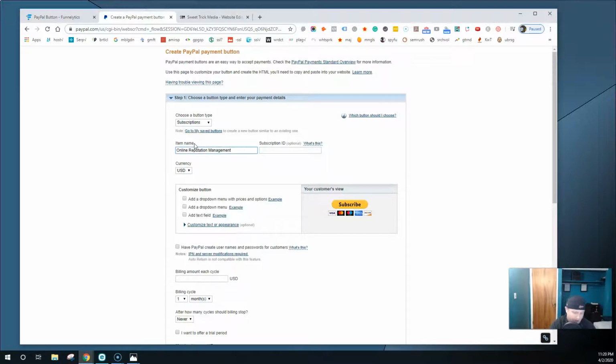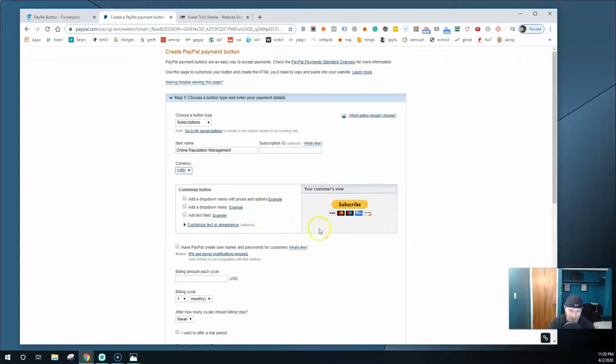Okay, and maybe you could put the exact amount you wanted, $6.97, so that you can decipher if you're doing different tiers. You have that option too. Subscription ID, I'm leaving that blank. Currency, I'm picking what country I'm from or what denomination I'm using. Customize the button, I'm going to leave this alone. You can change certain things here. You can do a drop-down menu and have multiple different options. I'm leaving this blank.